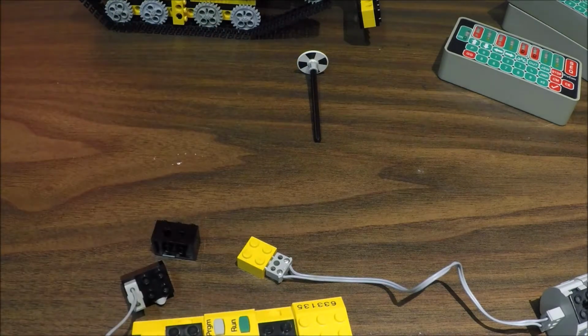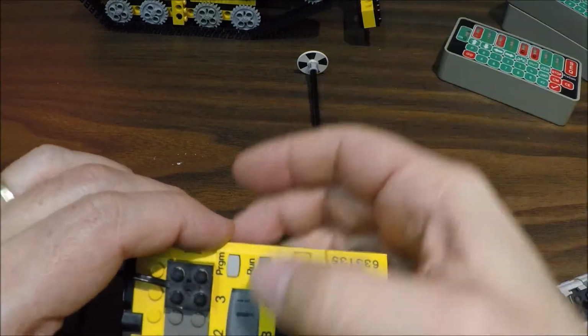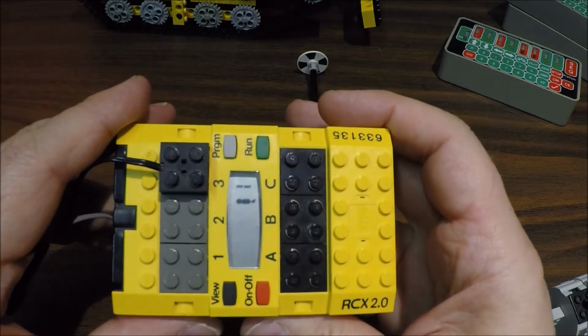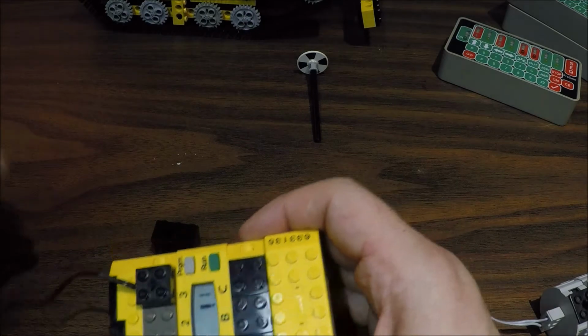And since I haven't downloaded the firmware, I just put the batteries in it now. I won't be able to hit view to show you. So maybe I will update the firmware in this thing and let you know what the rotation sensor does.